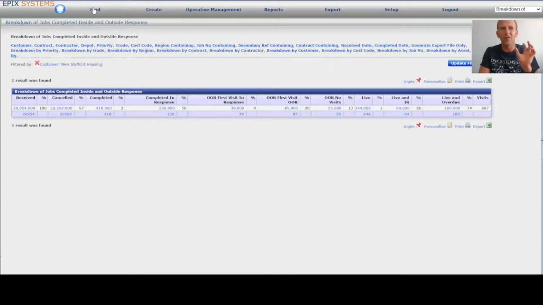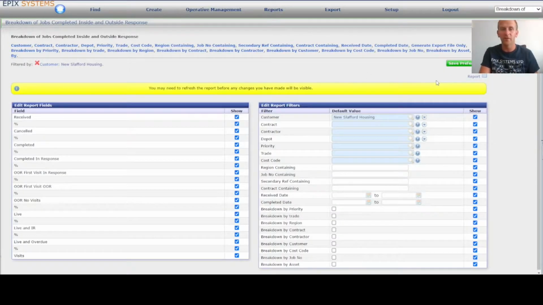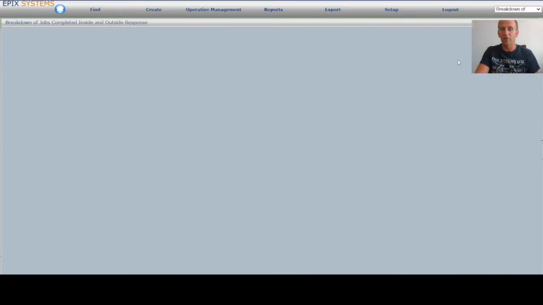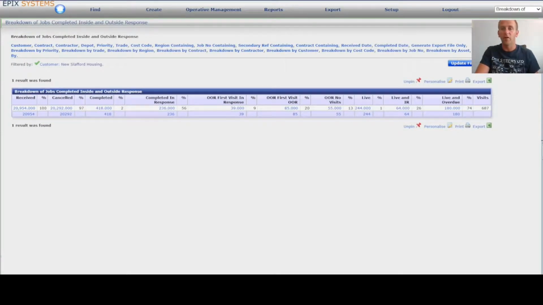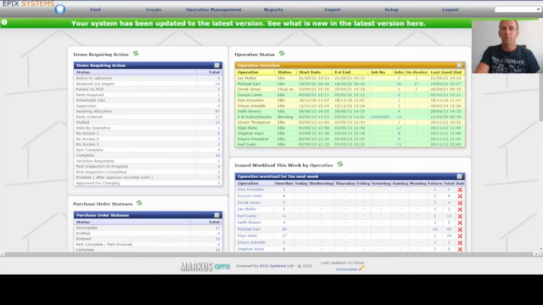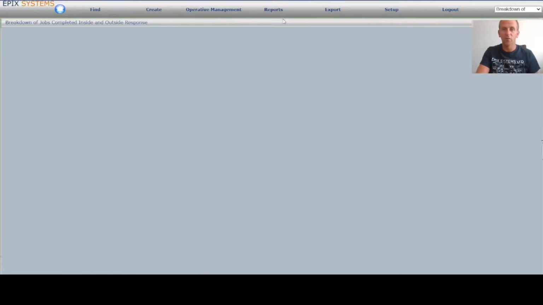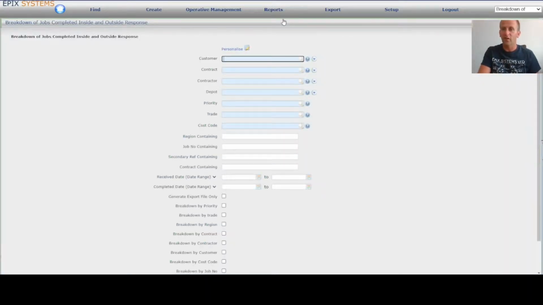But if you do find yourself running a report where you never get the search screen, you only get the results straight away, it's because you've personalised a filter of some sort. And to get rid of it, you reverse the process. We click on Personalise, we remove the value that you have set, and then you press Save Preferences again to remove that filter. And if we again rerun our report by clicking here, selecting the report, we now get the search screen where we can then rerun it for as many filters as we want on this screen.